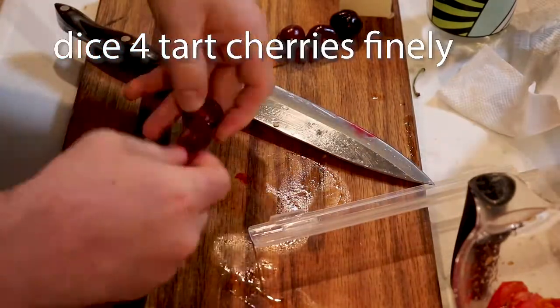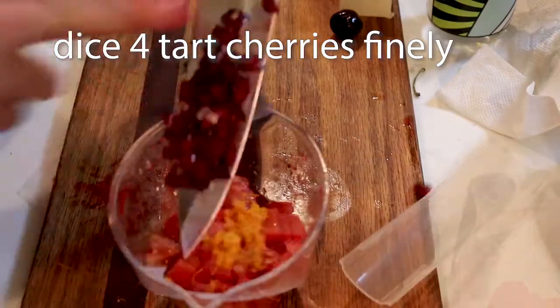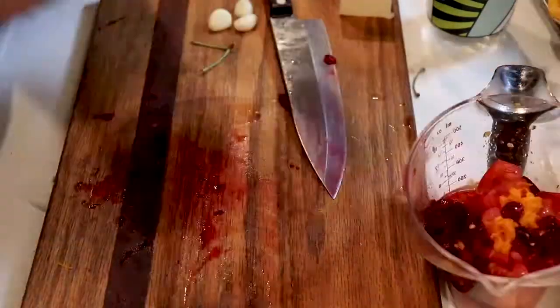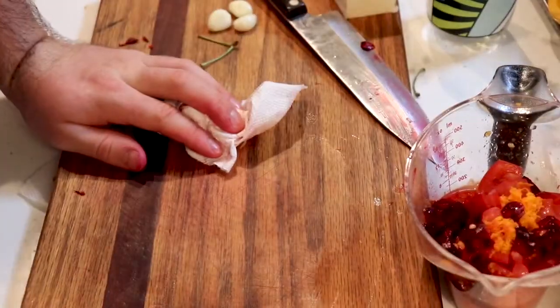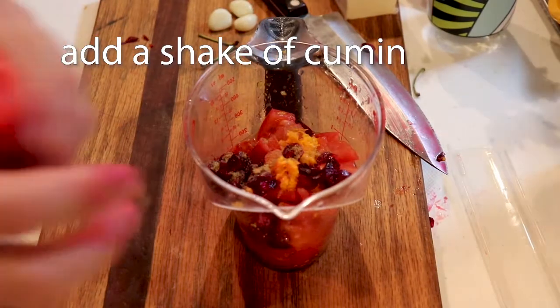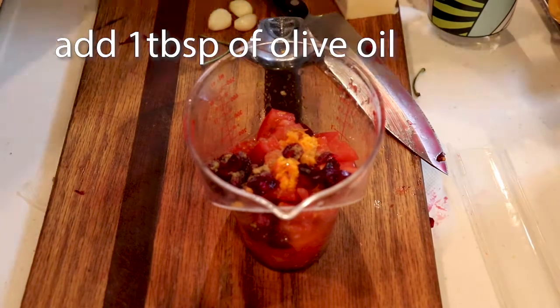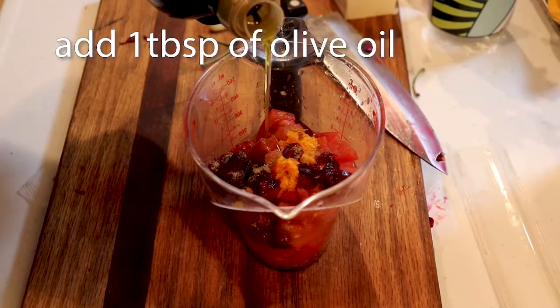Now, dice your tart cherries, just like your mom. You know, they should be tart. More fun that way, and then clean your wood after. Definitely a good idea. A shake of cumin or cumin, depending on your pronunciation. Add some olive oil to the mix.